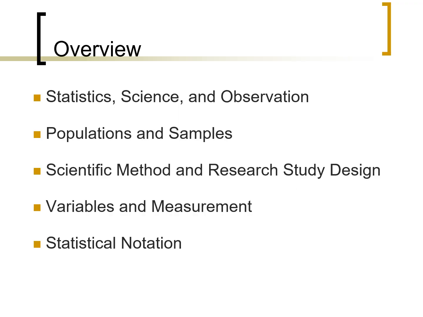For each chapter, I like to go over an overview that organizes some of the key things that we'll be talking about. Here you can see we are first going to talk about statistics, some scientific method and observation issues. You've probably covered the idea of populations and samples before, but it's important that we spend plenty of time being familiar with these concepts. We're also going to talk about some different types of research and study designs. So we're going to review a little bit about what we probably already know in terms of what a correlation is, what an experiment is, and the different parts of an experiment, and why it's important to be very familiar with those, because a lot of the statistics and the statistical tests we'll learn about in this class are basically identifying what kind of variables we have.